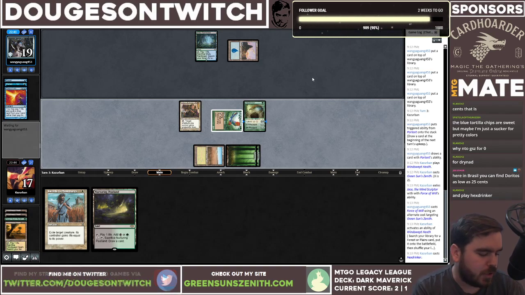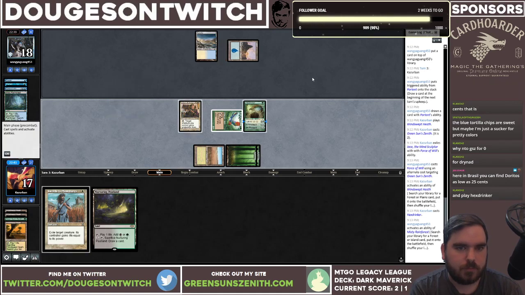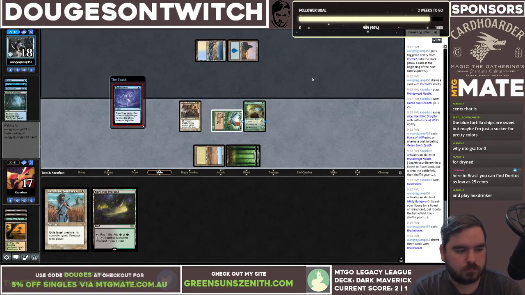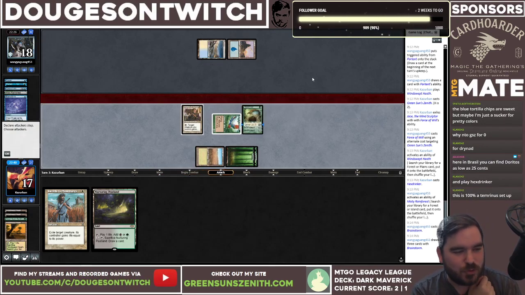One thing I don't actually think a lot of people do, and should do more, is Wasteland fetch lands against Miracles. This definitely feels like a Terminus setup. Which is pretty horrid. I mean, game one outside of Teeg, this matchup is pretty horrible. And then sideboard doesn't get too much better.